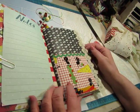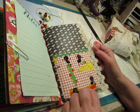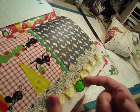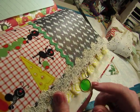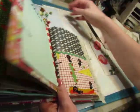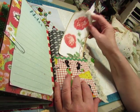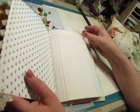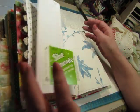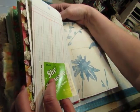And then the last signature. Each signature has one of these fabric pieces somewhere. And this one has a little vintage bingo marker, and I punched a hole in it. Love this vintage lace here. I'm going to run out of it pretty soon because I use it a lot. There's the ants. And this drink is limeade. I think out of these three, I would choose the cherryade.